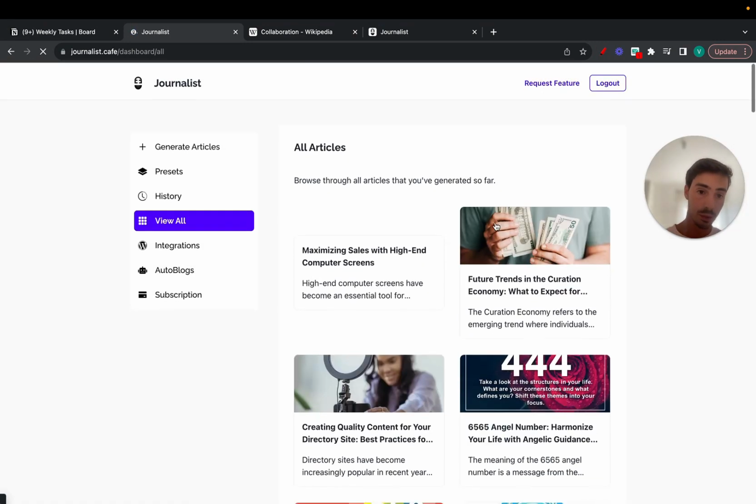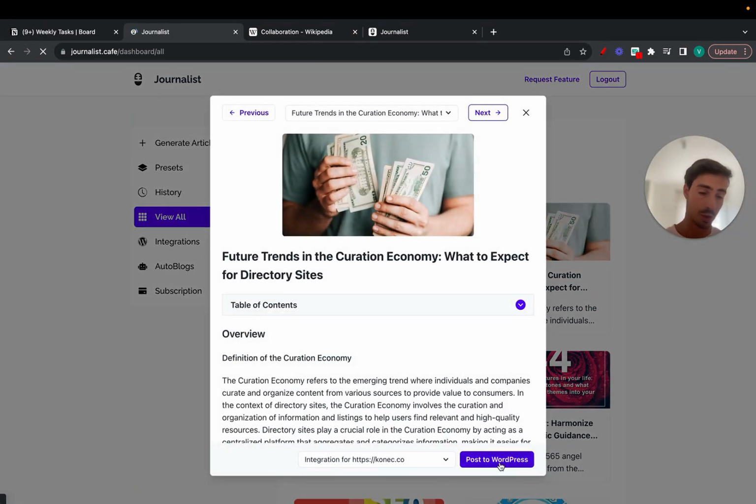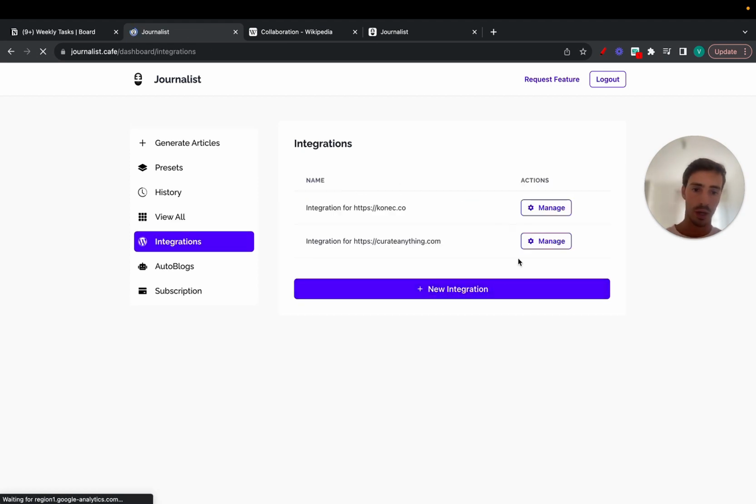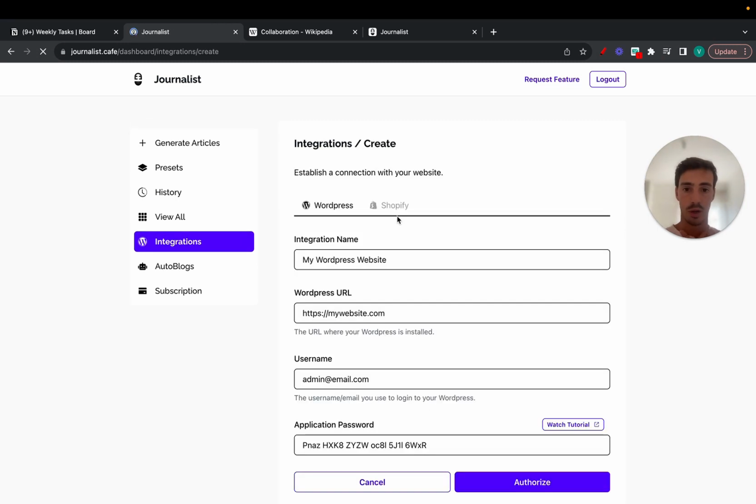Now, you can, of course, click each one of these and then just post it to WordPress manually. You can just copy all this and post it to WordPress, or you can just set up an integration. At the moment, we do integrate with WordPress. In the future, in about a week or so, you'll be able to integrate with Shopify. If you click here, you'll be able to integrate Shopify to have a blog with Shopify.